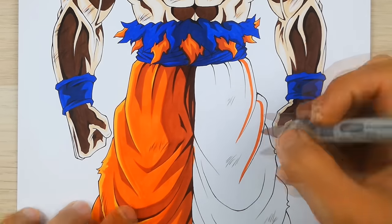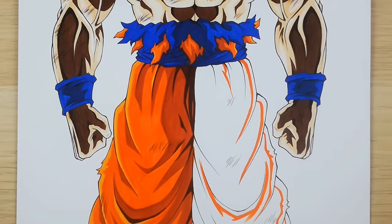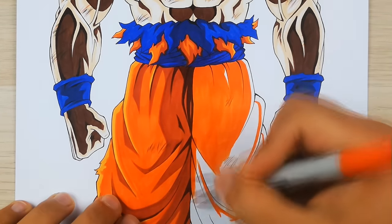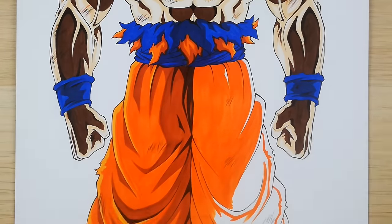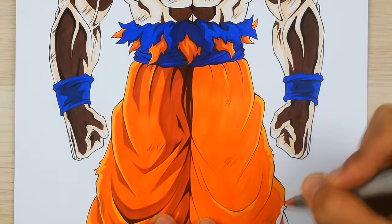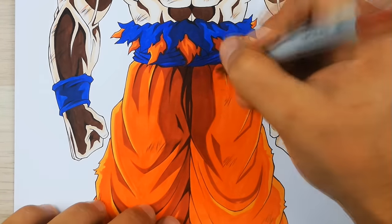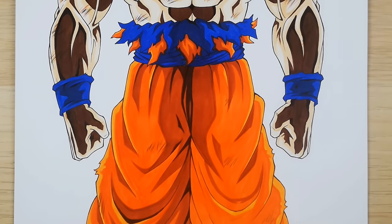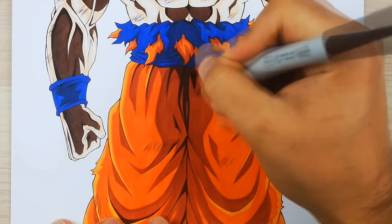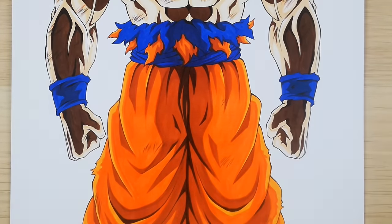So now you know how it goes, guys. Let's color the other leg, and then we are finally done with our drawing. Same process, same color tones, same order of color tones. You can do it. So let's go. Final touch, and that's it.